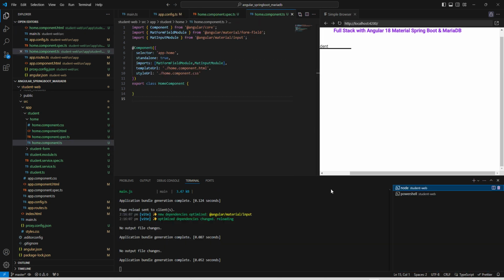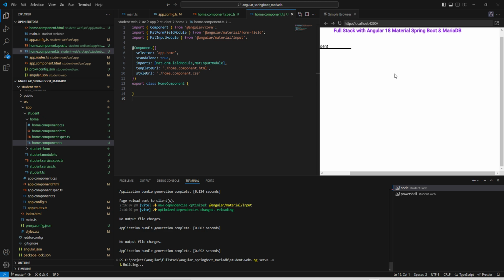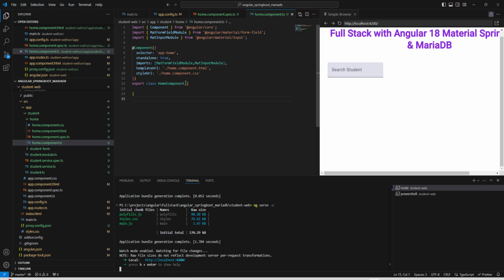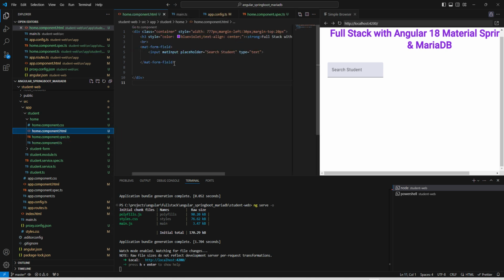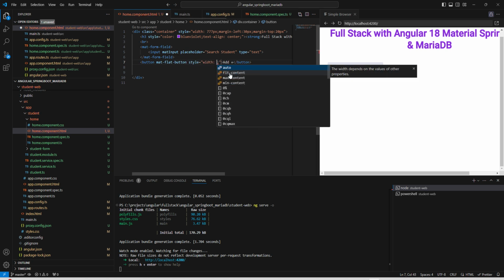Now let us rerun our application and check how it works. Okay, seems good. Yes, now it is showing. Now next to this, we can add one button, and here we can use mat flat button, and we can name it add plus, and here we can add some style like width.